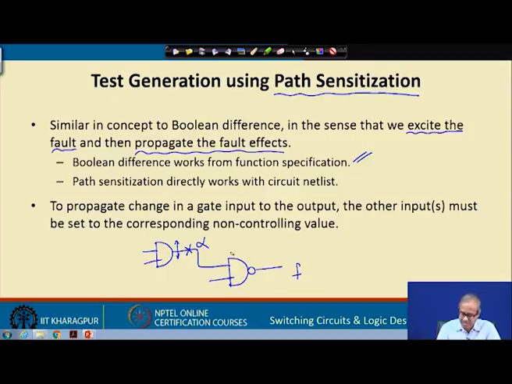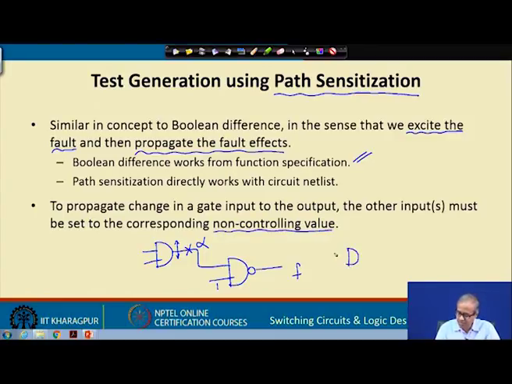So, whenever some gates are encountered in between, like it is a NAND gate, what should be the other input? Because if I apply a 0 on the other input, the output will be permanently 1, the change will not be propagated. So, I have to apply 1 on the other input. This is called non-controlling value.